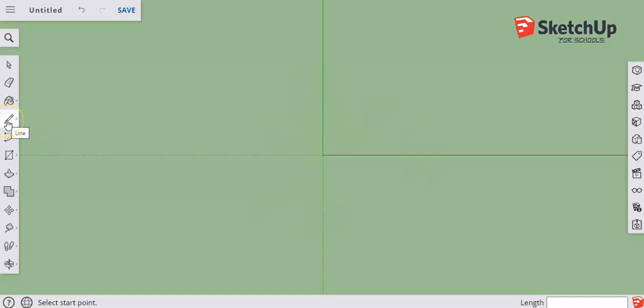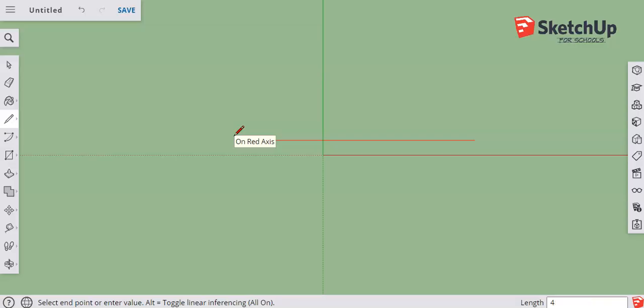So I'm going to use the pencil tool to simply draw the exterior footprint of the building. I'm just going to start here, and I can move my pencil in the direction I want to go and just type in the dimension. So make sure you're locking onto the axes, otherwise your lines won't be parallel and perpendicular to each other. So my dimension here is 42.5 feet. Your dimensions might be a little bit different because we had different dimensions in each class period when we measured the room. So make sure and use your dimensions and not mine.